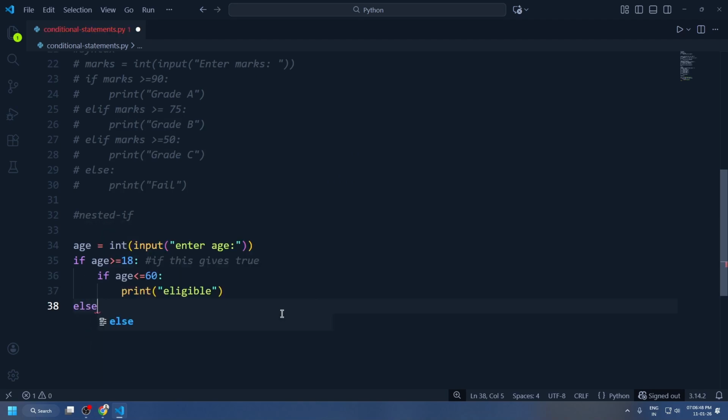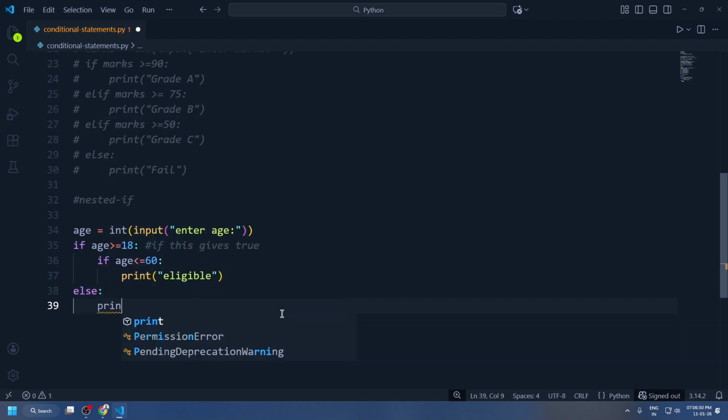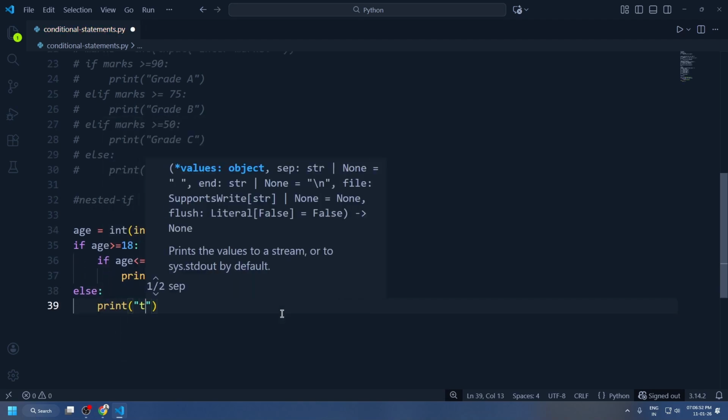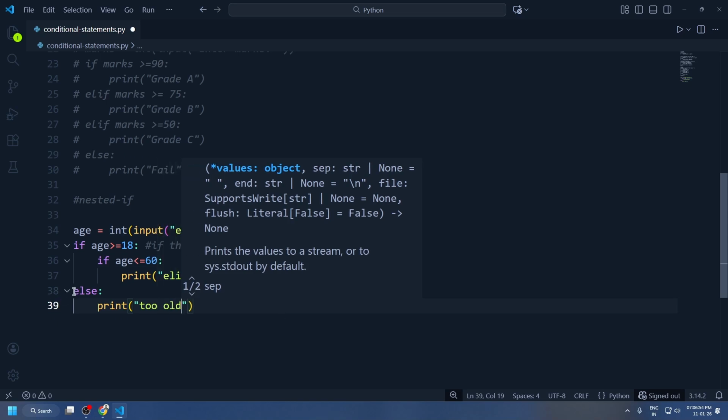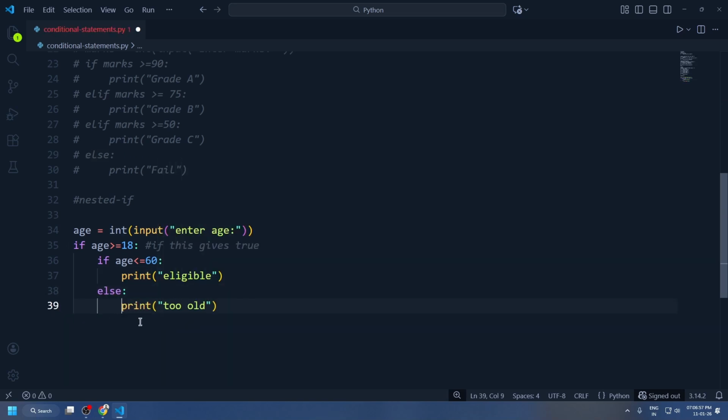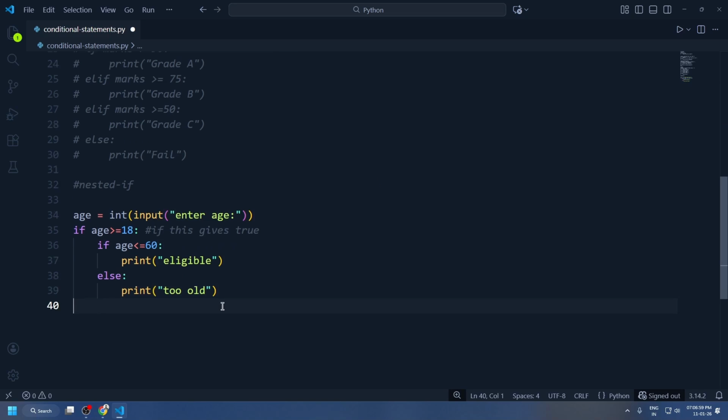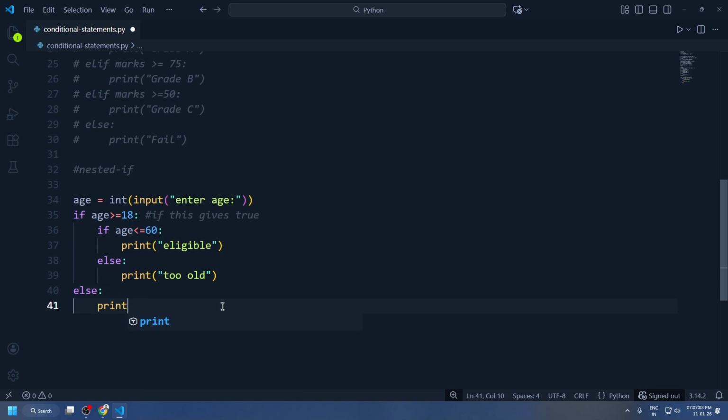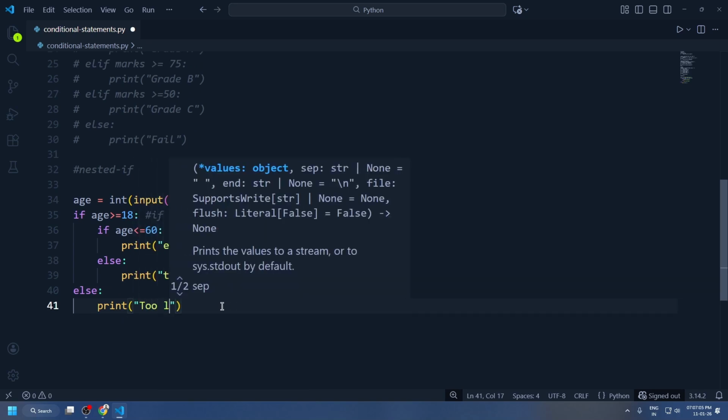Else, print too old, and let's make it for this one, and now let's print too young.